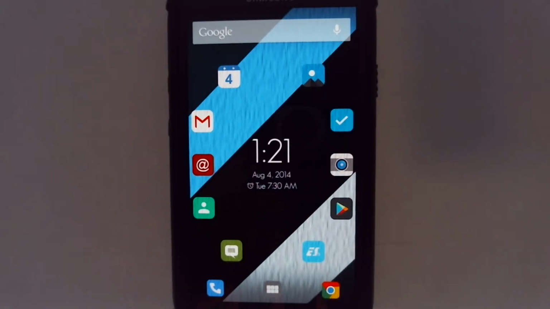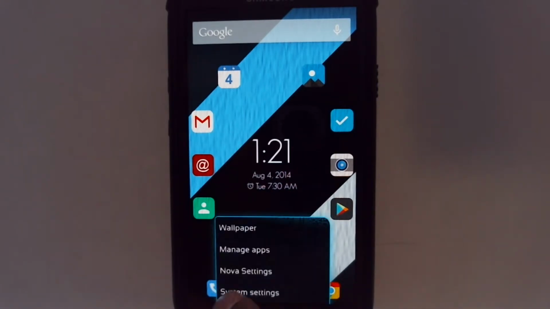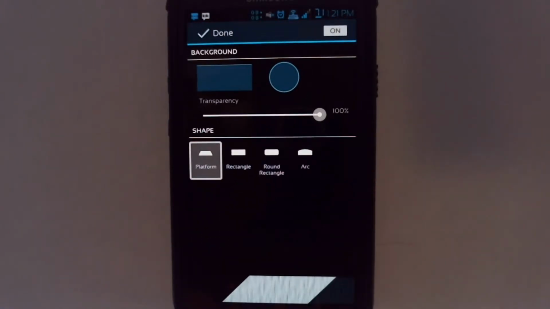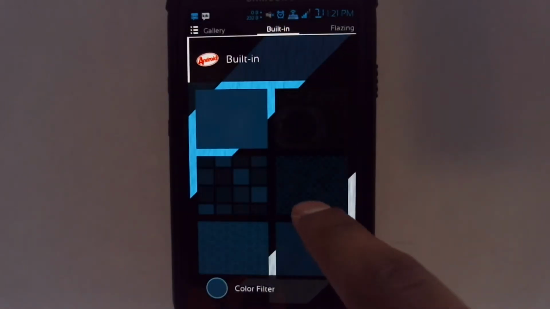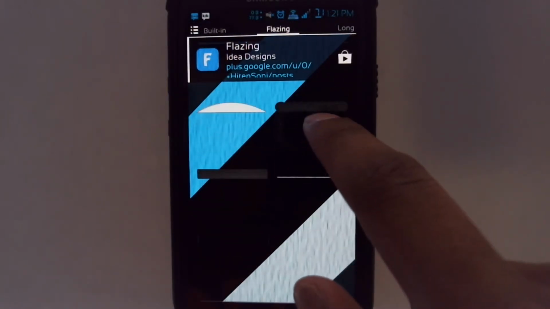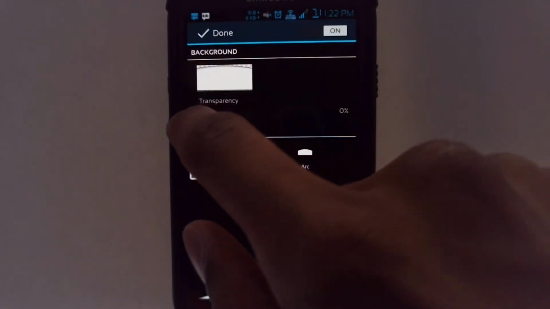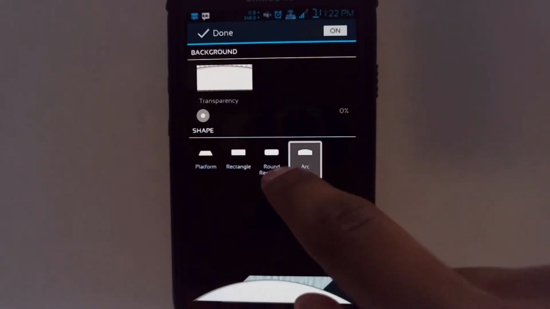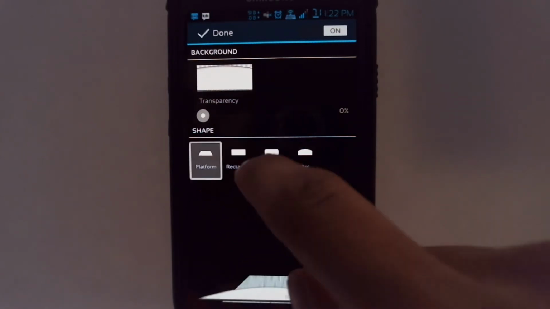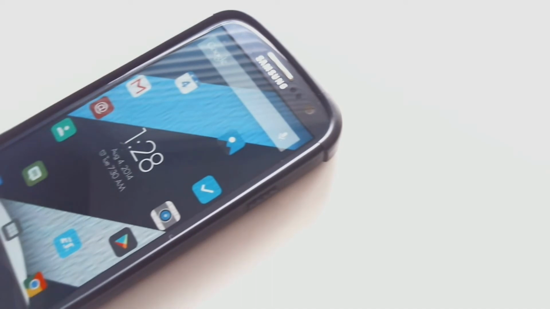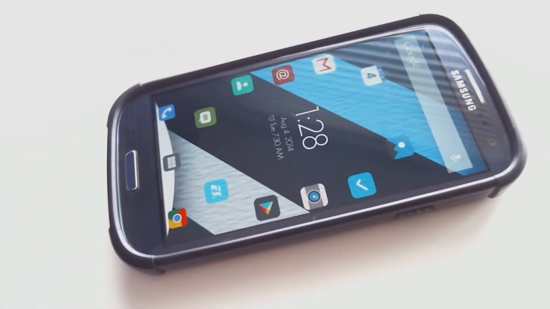You can use the docks that are included to sort of spice up that area down below. Go into your launcher's settings, go into the dock area, hit dock style, and then hit the background and you can choose a dock or a picture that you want to use. These are of course meant to be used with Flazing because the dock background complements the icons that are shown on top. Select the shape of the background, hit done, and then that's it. You now have a dock background on your dock. So, put it all together and you get a beautiful home screen with all of its elements in harmony. So yeah, pretty good stuff, right?